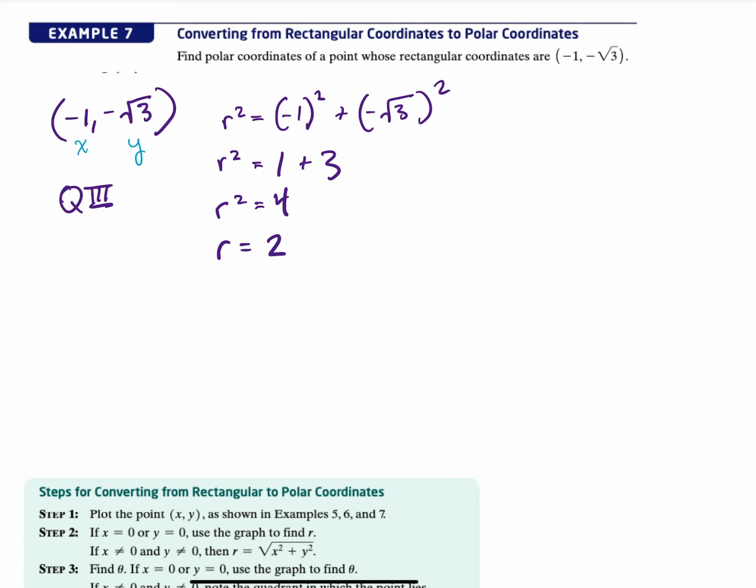I'm always taking the positive r value here. We could also imagine a negative r value, but then that would change how we view our angle. I think it's easier just to take a positive r value and then find out what the angle should be. But I could imagine maybe some problem might request for a negative r value, so just keep in mind the prompt of the question. But in practice, usually I'll just keep the positive r value.